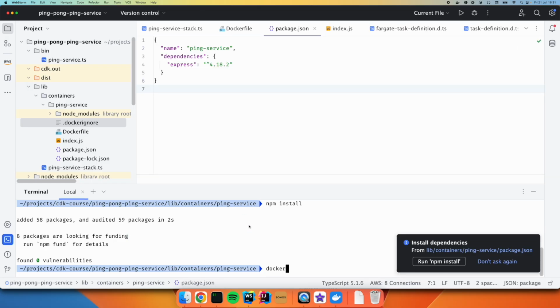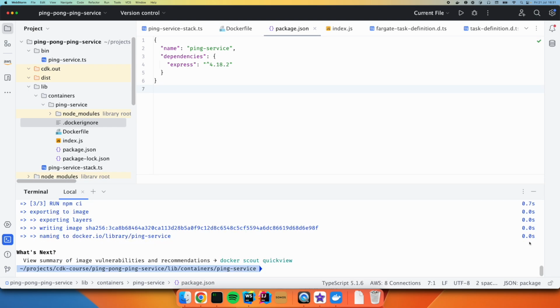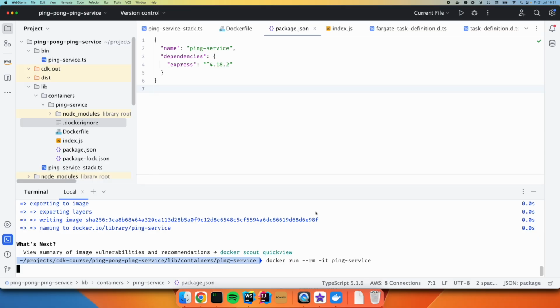All right, let's give it a try. We'll do docker build, set a tag name, call it ping service and the current folder. Lovely. Let's see if our ping service runs. Let's do docker run. We'll use --rm because we want it to be closed down or deleted after we're finished with it. We'll have -it so that we can do things like Control-C to get terminal emulation. Then we'll have the tag name, which is going to be ping service. And let's see what happens. Okay, well it ran, so that's good. It didn't have any errors.